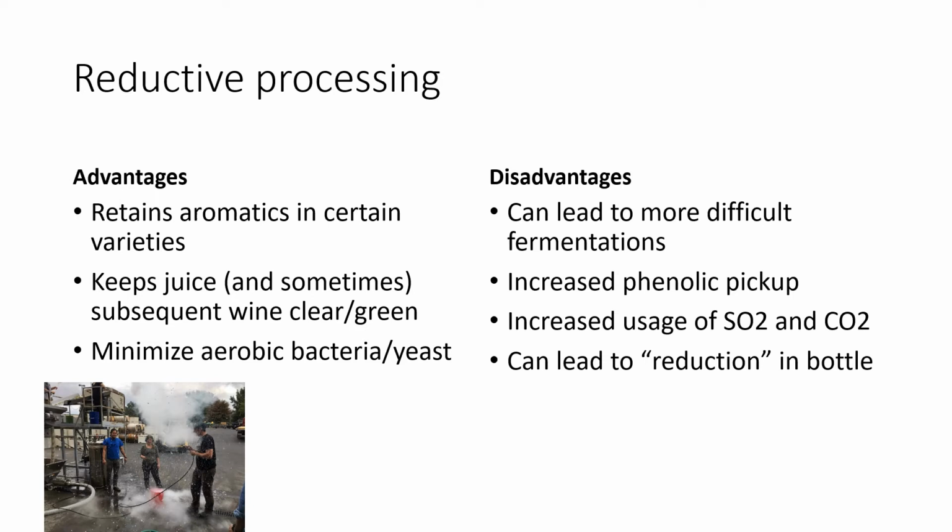These things all lead to increased tannins and phenolics. And so you can end up with a really grippy wine. So there's some real advantages to using flotation when using reductive style processing. And I'm going to talk about that when we get into flotation here in a little bit.